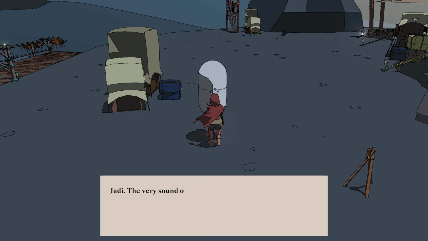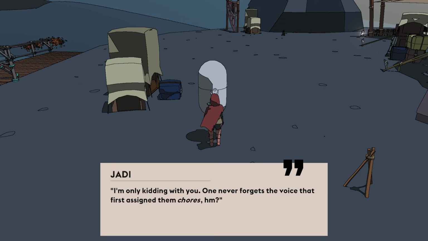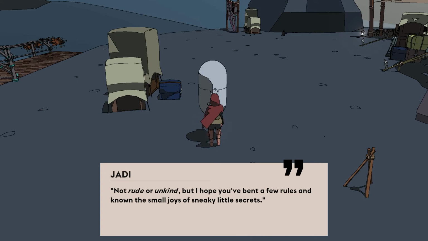Hello, Sable. Do you recognize my voice? Jadi. The very sound of her reaches into my chest and curls warmly, cozily around my heart. I'm only kidding with you. One never forgets the voice that first assigned them chores. I hope you've been enjoying your gliding and seeing the world at your pace. I expect you've been good and well-behaved on your travels. And I hope you've also tried being a little bad. Not rude or unkind, but I hope you've bent a few rules and known the small joys of sneaky little secrets.